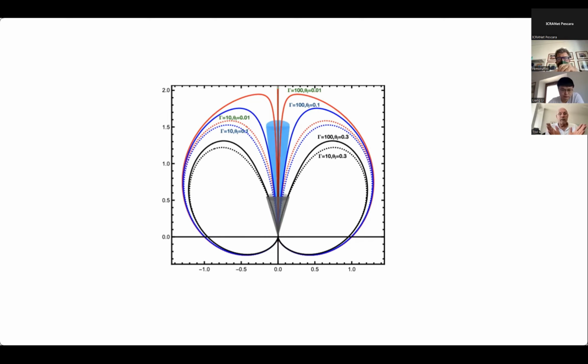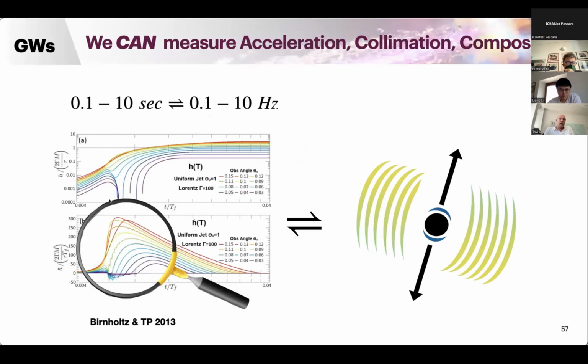So there is a sort of an empty cone from which there is no radiation, and there is radiation from the rest, viewed over large viewing angle. And so this is the expected antenna pattern that we could see around the star. What is around the jet? What is the nature of this jet signal?